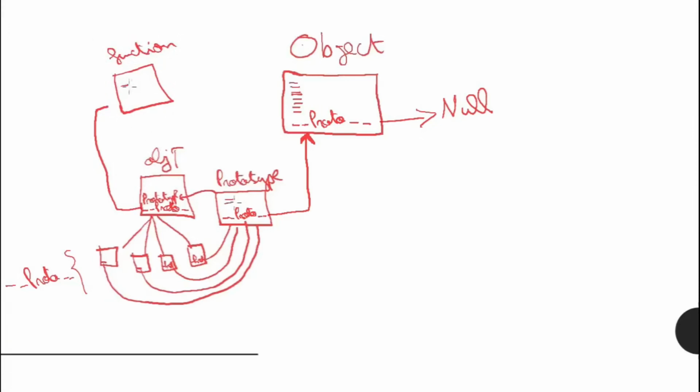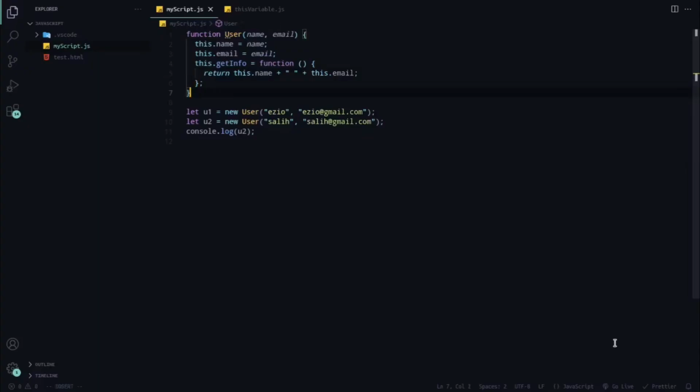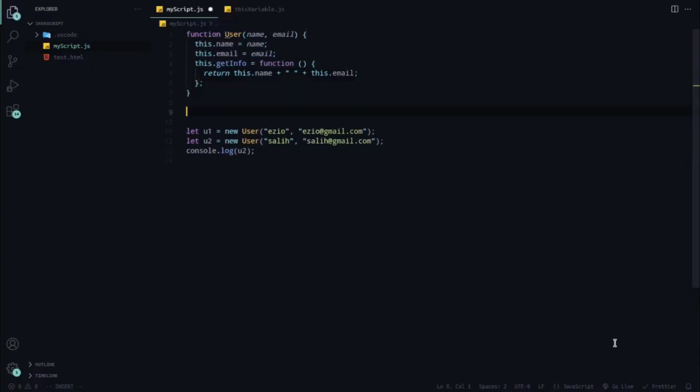It has all the methods that you need to create new objects, and it also has __proto__. And this __proto__ will point to the parent object. So let us add our getInfo inside that prototype. I can say User, and then I say prototype. Then I can say getInfo, and let me copy and paste this code.